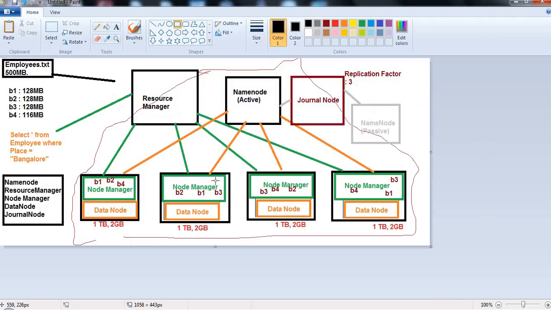This scenario is called something, I'll tell you. This can be one of the questions that can be asked. If node 1 is alive and sending the heartbeat, but its processing is very slow and the rest of the nodes finished their jobs, what happens in that scenario? In such a situation, the resource manager will allocate that job to other nodes, but it won't stop the execution of this node. Suppose it assigned the job to node 2. Now there will be a race between node 1 and node 2.